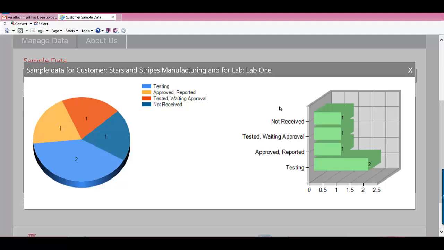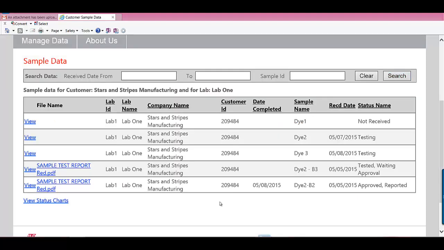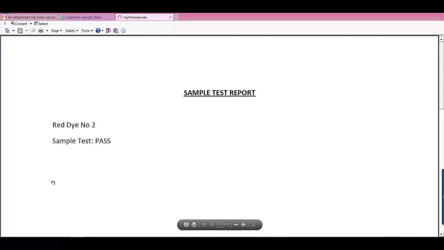Just with a click of the button, I can see how well the laboratory is doing as a contact and a customer of your lab. Here are my 2 test reports. I just go through and I can click. The nice thing about this is I can now download this report. I can print it and I have access to my data immediately without having to contact the laboratory for that data.